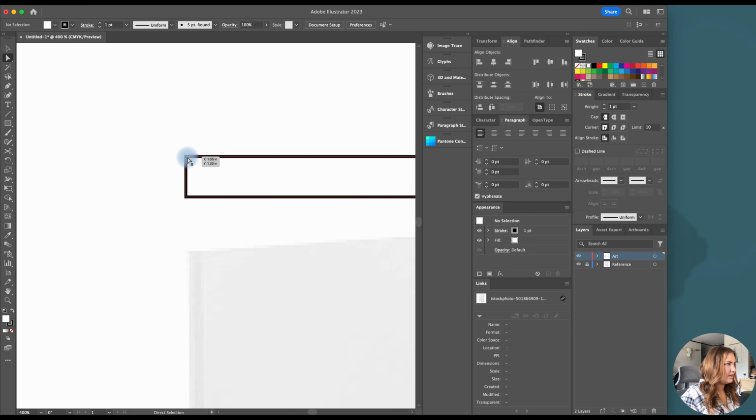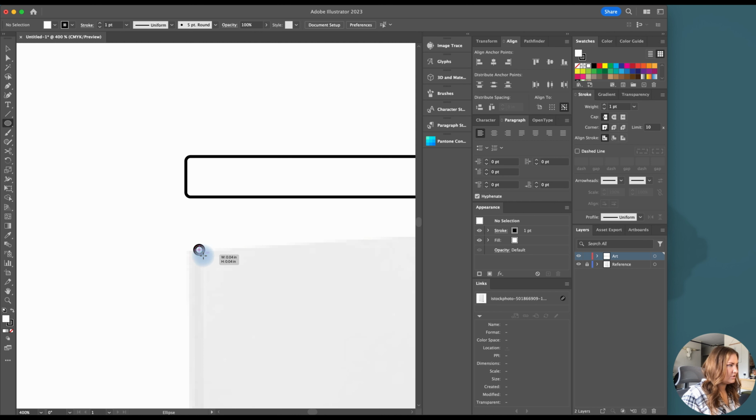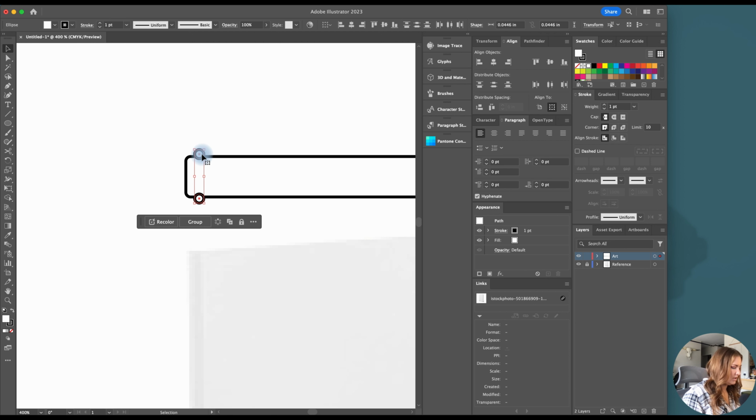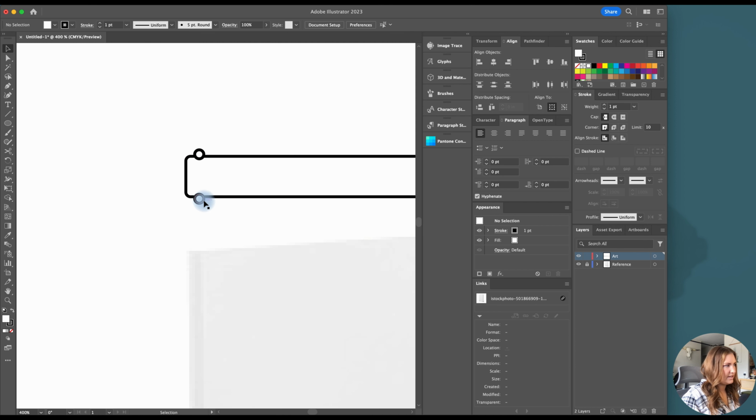So from here, I am going to take these anchor points and round them in to create the end of the book. And if we imagine that it's a hard spine, I'm going to keep that pretty flush, right? And then I need to create this indent right here. So I'm just going to draw a little circle like this. I'm going to drag it to the end here, but I don't need it to be in the middle completely. So I'm going to drag these down. Command G to group, and then selecting both, I will just even that up so that it's the same on the top and the bottom.